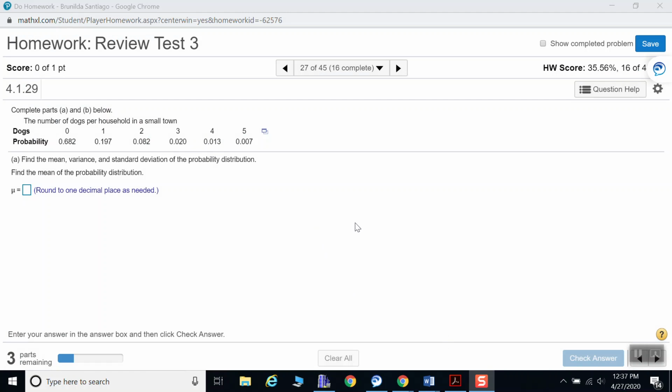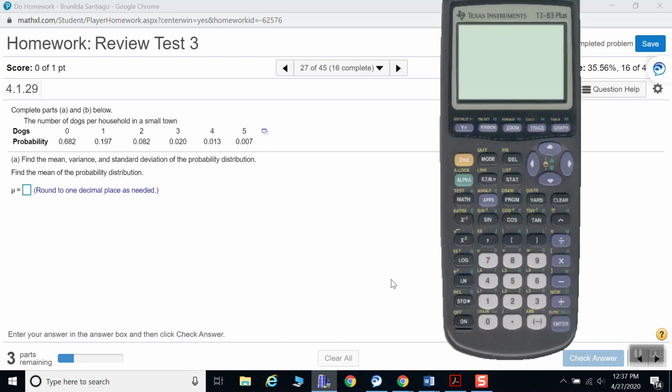So in this question, you will need to use the graphing calculator, and we'll go to Stat. You'll enter the 2 columns in the calculator. The variable x is going to be list 1, and list 2 is going to be the different probabilities that you're given. It just happened that my list 1 matches the dogs 0 to 5, very good. And then I can type over or I can just clear. I prefer to clear the column.